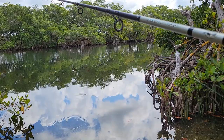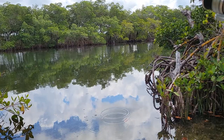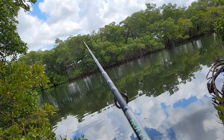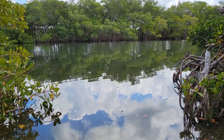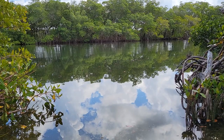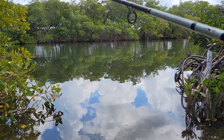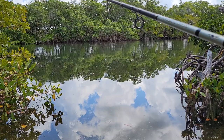Nothing's taken on shrimp yet. I don't want to get skunked — I was kind of skunked yesterday. The short time I was out here nothing was biting, and then the rain sent me packing. Here fish, fish, fish, fish, fish! You've got to say that every time, it's customary. It's kind of like clicking the tongs before you use them — it's a must. If you don't, you're guaranteed to get no fish.